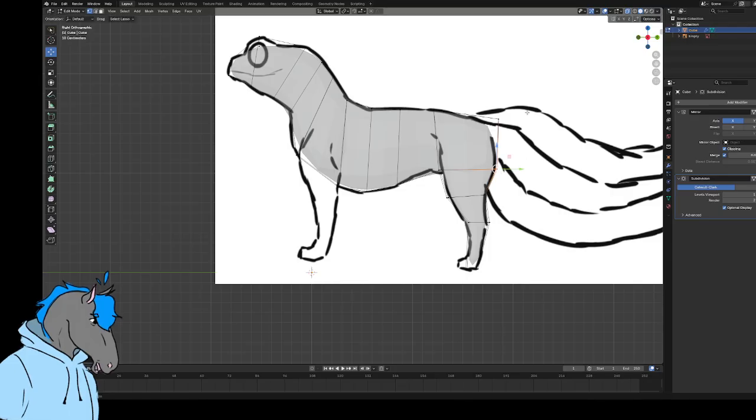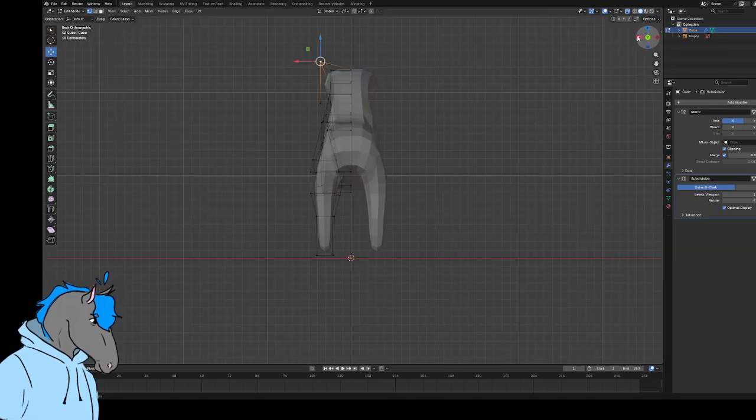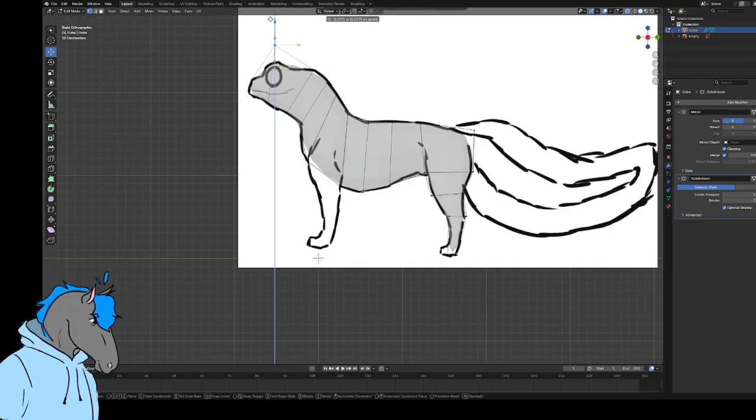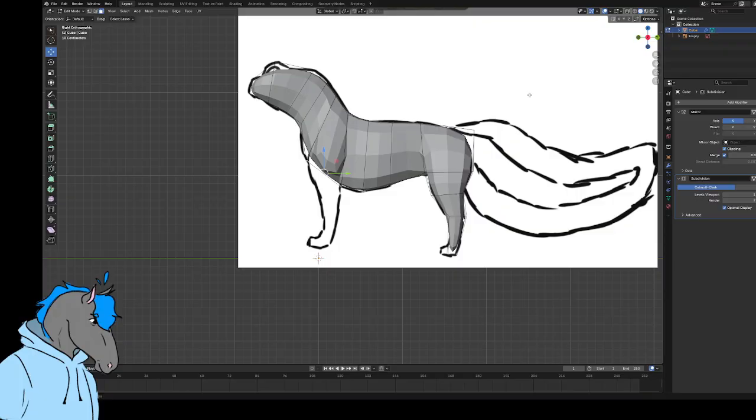Okay. Give it a little bit of a butt. Make its chest a little bigger. I don't know 100% my plan for the head. Kind of going in blind with the head. Guess we'll figure that one out together. Might make this a little... Ooh. I don't know about that. Okay. I'll worry about that later. The head's gonna be a later me problem. Might have to start over with that one a couple times. For now, need to extrude.